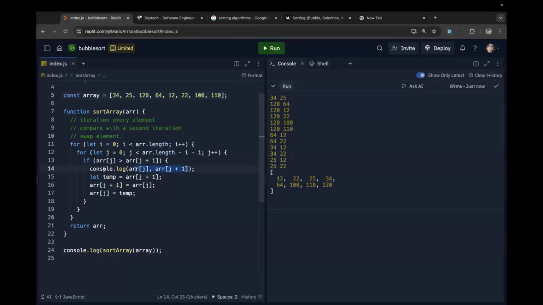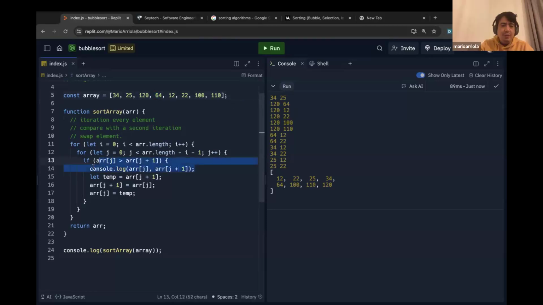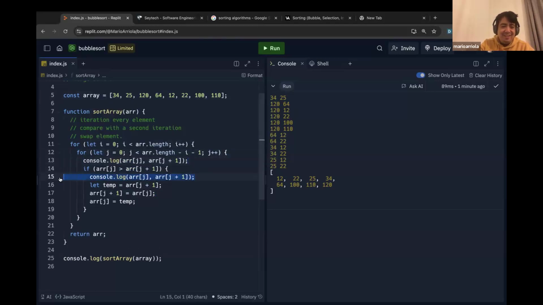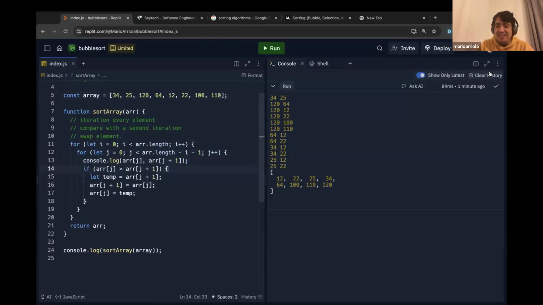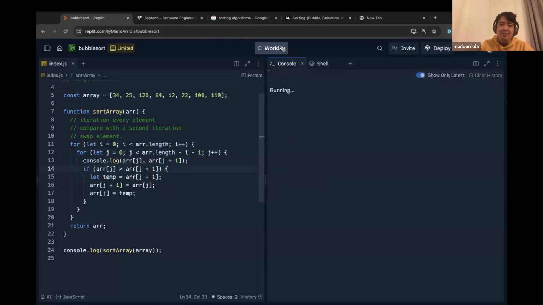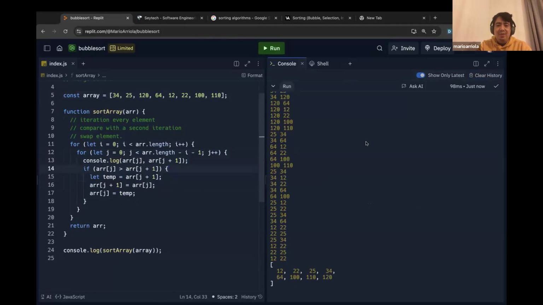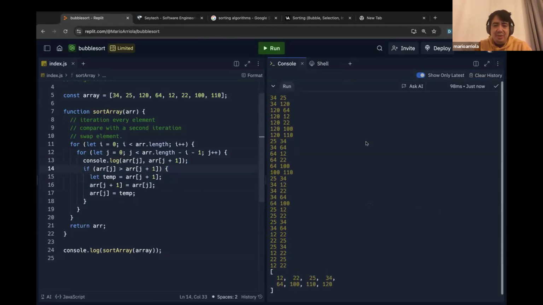Thank you. You're welcome. And if you want to see all the comparisons that existed here, I can just show you. And this is the reality of this algorithm. Look, all these iterations were 34 and 25, 34 and 120, 120 and 64, and all of these iterations were just created.